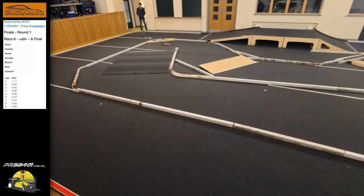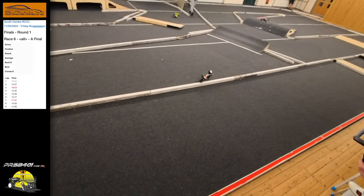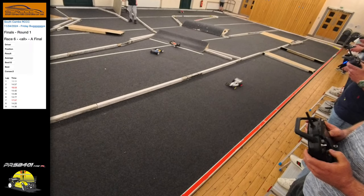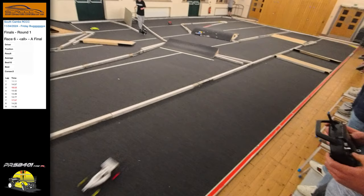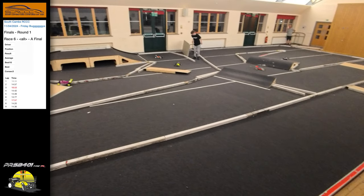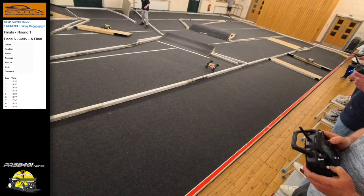Now, when you roll over a four-wheel drive car, if you give it a bit of gas, you can actually flip the car back over if you're lucky. And that's what happened here, but something really strange happened. Once the car landed, I came off the power so that I knew I was going to have to turn right, but the car accelerated flat out straight across, straight towards Nathan Marshlin.